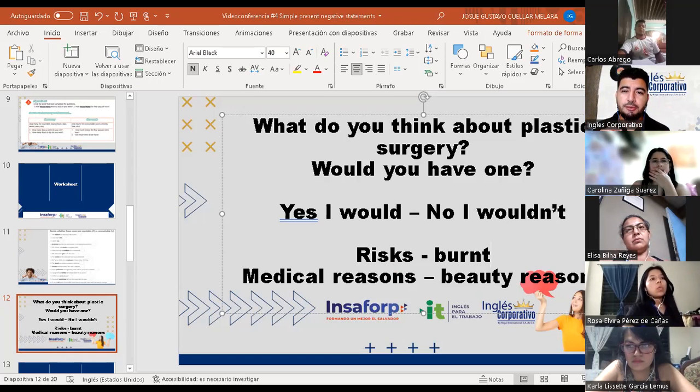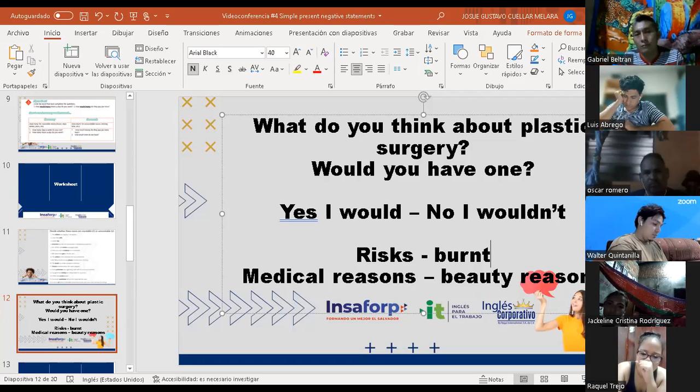Yes, with different formations, and they are born like in that way. They have problems, okay? During pregnancy, durante el embarazo, they had problems, okay? So yes, they need it, to correct some things that maybe are going to be worse in the future. Good, thank you. We go now with Stephanie and then Raquel.